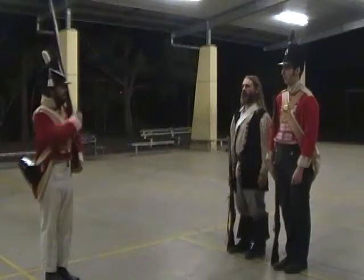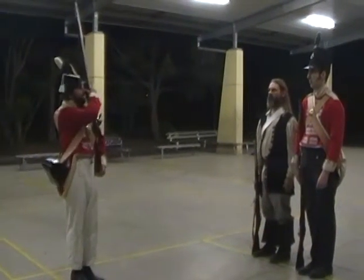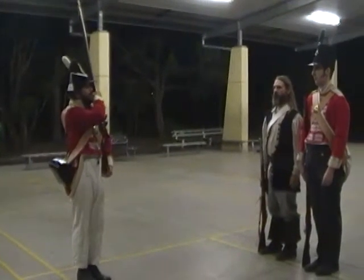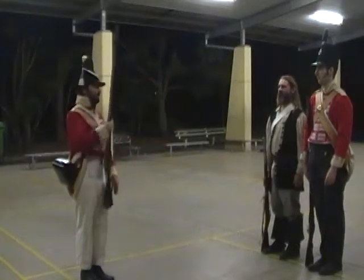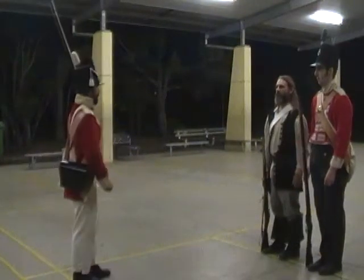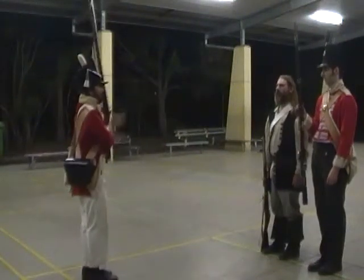So when you go to order arms, which will eventually happen, be careful about how you grab that. Because if you grab it flat hand, you are going to burn yourself and drop the musket. It gets so hot that when you are aiming, it's like waves coming up the top.